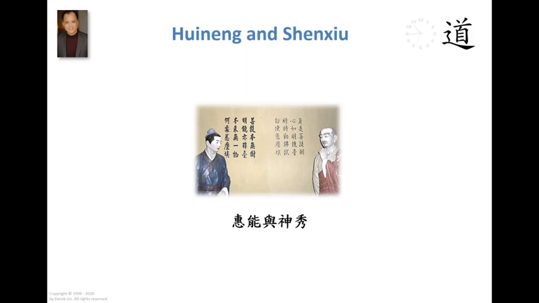The monk who succeeded after him was the second patriarch, and then the third, the fourth, and so on. By the time of Huineng and Shen Xiu, this particular story, it was the time of the fifth generation, the fifth patriarch. So the story that I told the last time was about this young man, Huineng, who went to study Zen Buddhism under the fifth patriarch.